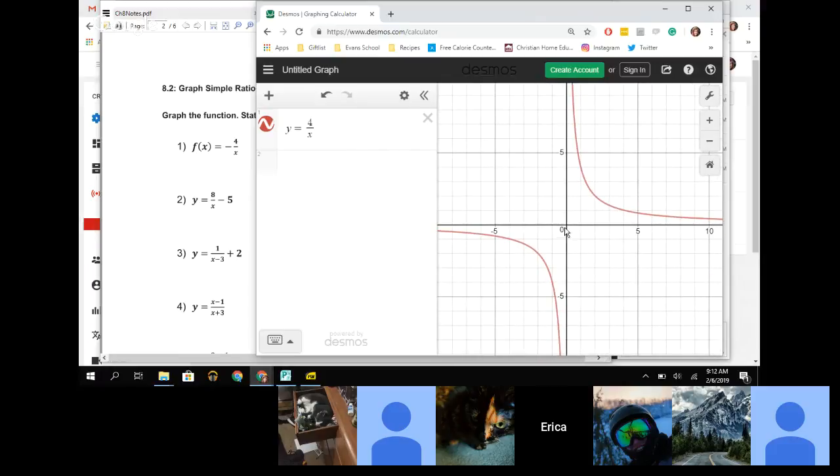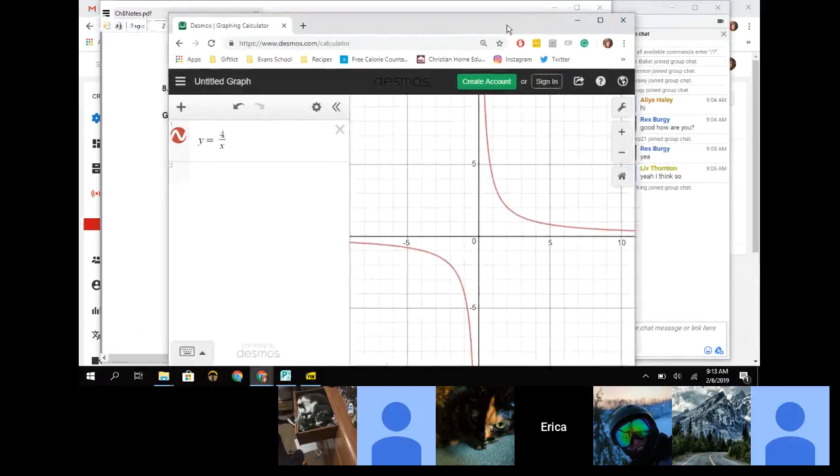Then if you look over here, when you get to the negative numbers, you kind of have this opposite relationship, right? If you put in x equals negative 0.1, you're going to get negative 40. So down here, if you put in x equals negative a million, you're going to get y equals a really small decimal way out here. That kind of makes sense? That's the general idea of direct variation.